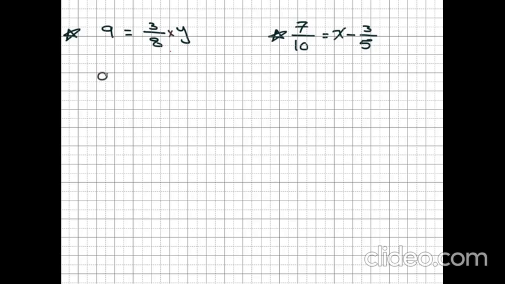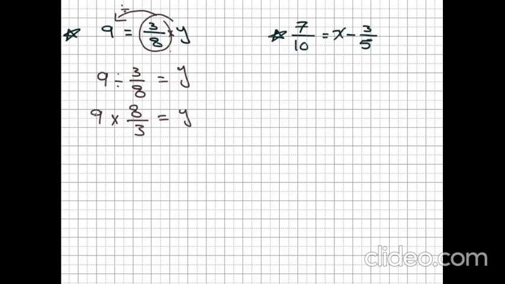It will become 9 divided by 3 over 8. And from the previous questions, we find that every time we can cancel this number another way: move 3 over 8 to the other side using division. It's easier. Now we move this fraction to the other side using division, and here stays y. To divide, change division to become multiplication. The first number stays the same, or the dividend stays the same, and the second number flips, 8 over 3. It will become 8 over 3 equals y.